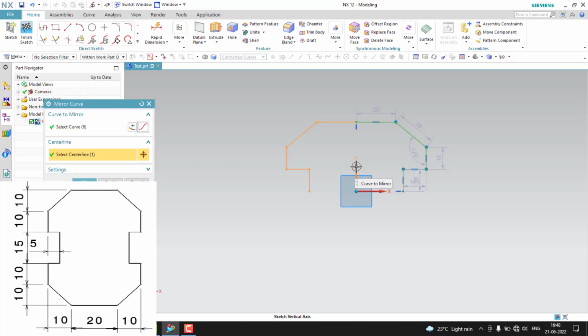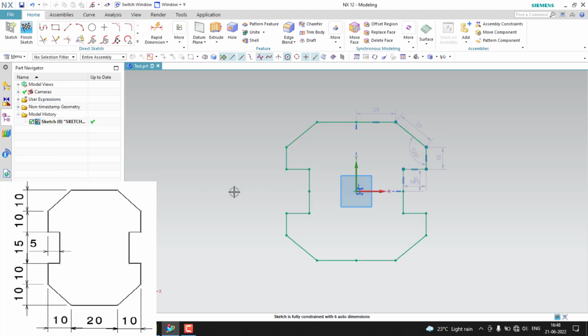Just select the axis, then again with x-axis. Yep, fine. So next thing is to just define the dimensions. We can use the rapid dimension technique.